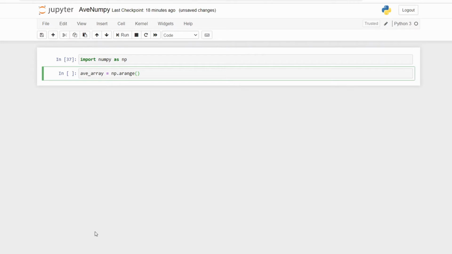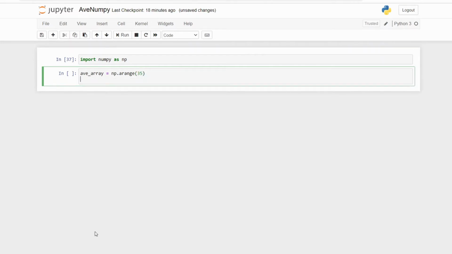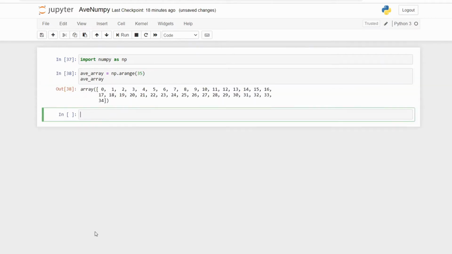So in here I declare a new variable ave_array, and it is equal to the array of 35 elements starting from 0. I can print it out to show you what I mean. Indeed, this is a one-dimensional array starting from 0 and ending on the element whose value is equal to 34.